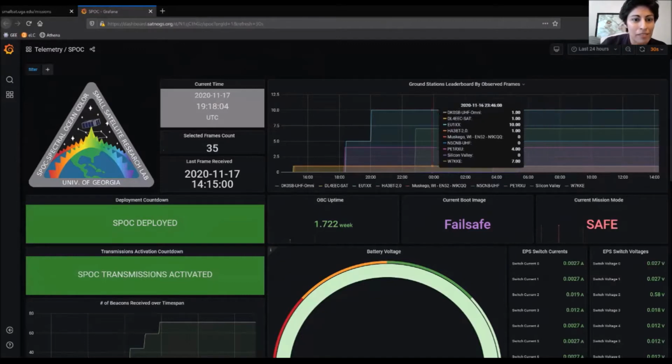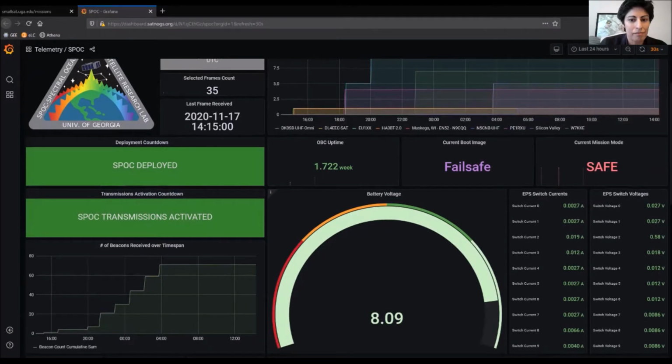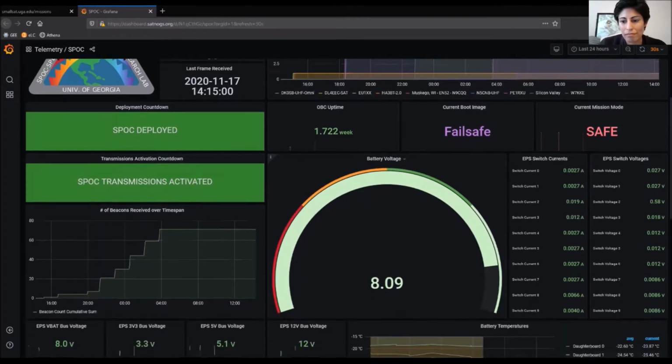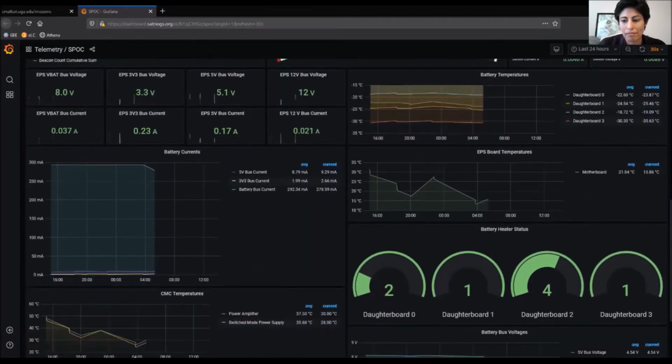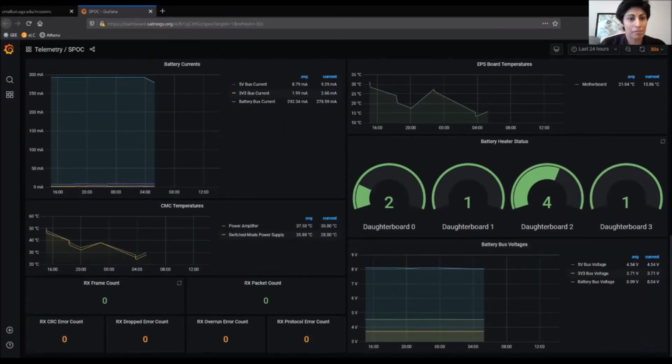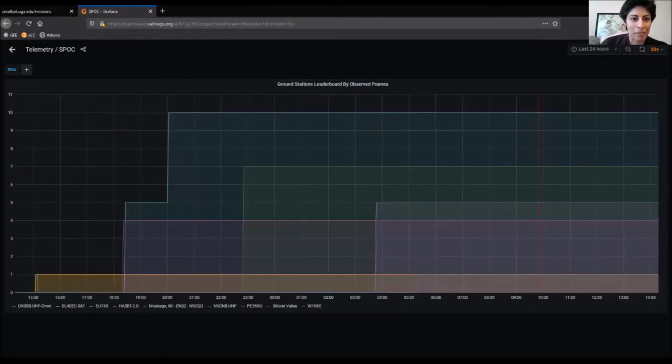Mm-hmm. And if you see here, so this is Spock. It has, in the current time as of today, and it is currently in safe mission mode, and you can tell all of these various parts of the satellite as well, the battery voltage here. Temperatures, and then yeah, so frames that it has taken as well. Wow, this looks like something straight out of a sci-fi movie. It does.